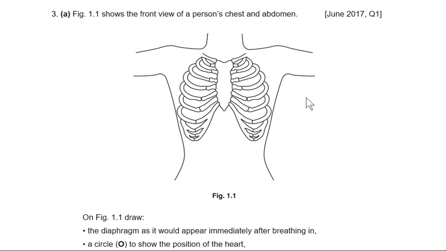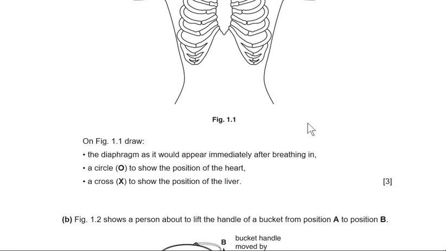Alright, so question 3A, and this is a paper that came from June 2017, question 1. In this question, they asked you, in this figure, it shows the front view of a person's chest and their abdomen. So you're going to study this picture, and what you're supposed to do is draw the diaphragm as it would appear immediately after breathing in.